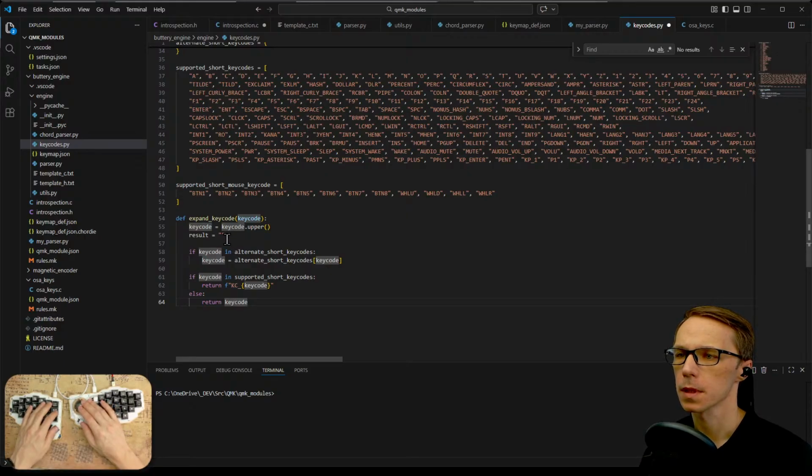Okay, can I just use the key code here? So over here, what we have, what's gonna be, gonna swap it, and then it's gonna add KC or just return.